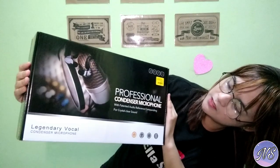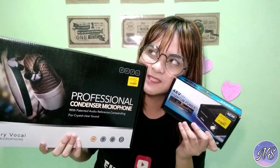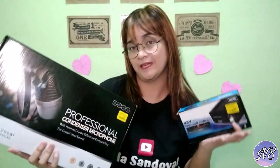This is my official professional condenser microphone along with my 48 volt phantom power. I bought these last week, I think. Lumabas yung sahod, binili ko na siya. Kasi I've always wanted to buy this for myself, especially for my recording. As you guys notice, I like doing song covers. So I want to level up a bit. You know naman, yayamanin kunyari.